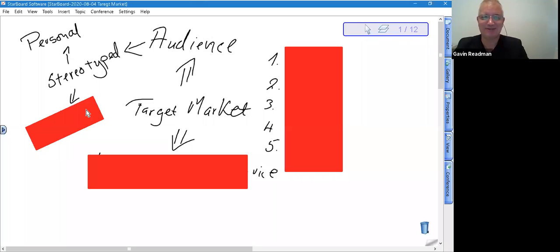Too many people forget that the whole point of all of this is that you're trying to solve a problem for somebody. So in your particular case, you said you've had challenges getting your marketing to work with an agency that's helping you market, and it just doesn't seem to be working. Now, that isn't necessarily their fault as such. I'm sure it goes both ways.